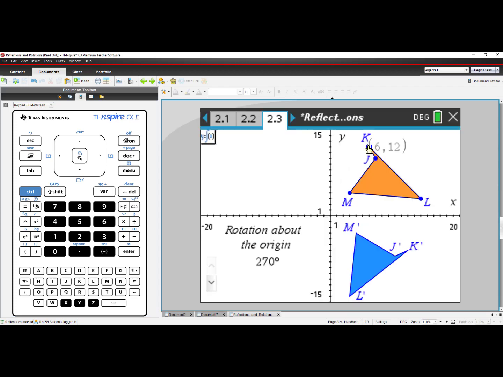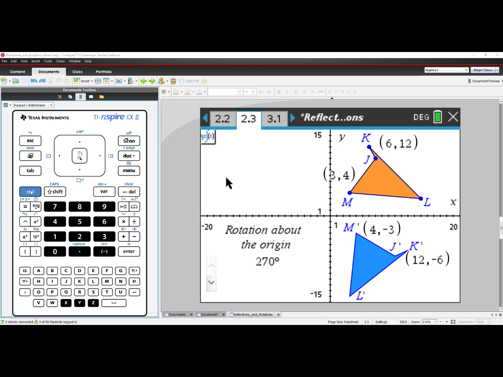I'll go to K, find that it's at 6, 12, K prime, 12, negative 6. I'll do the same for M, 3, 4, M prime, 4, negative 3. x, y maps to y, negative x when you rotate 270 degrees about the origin.